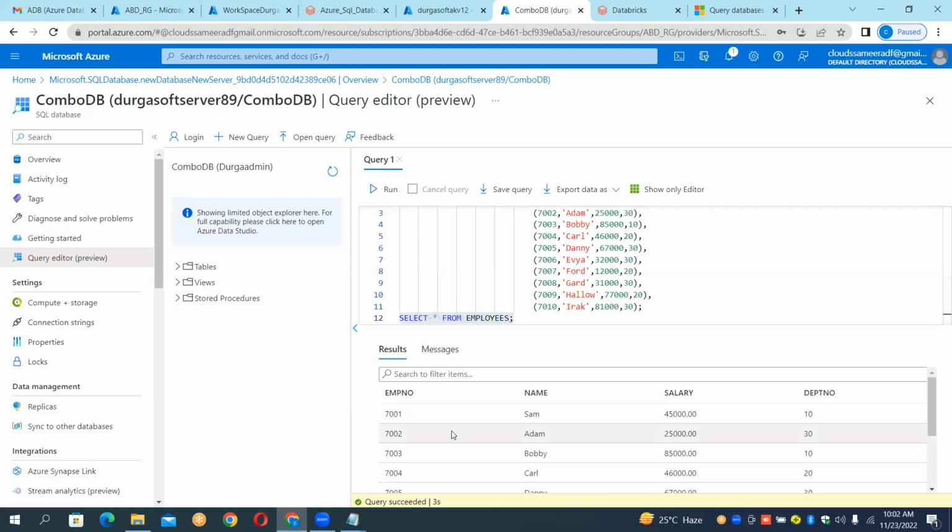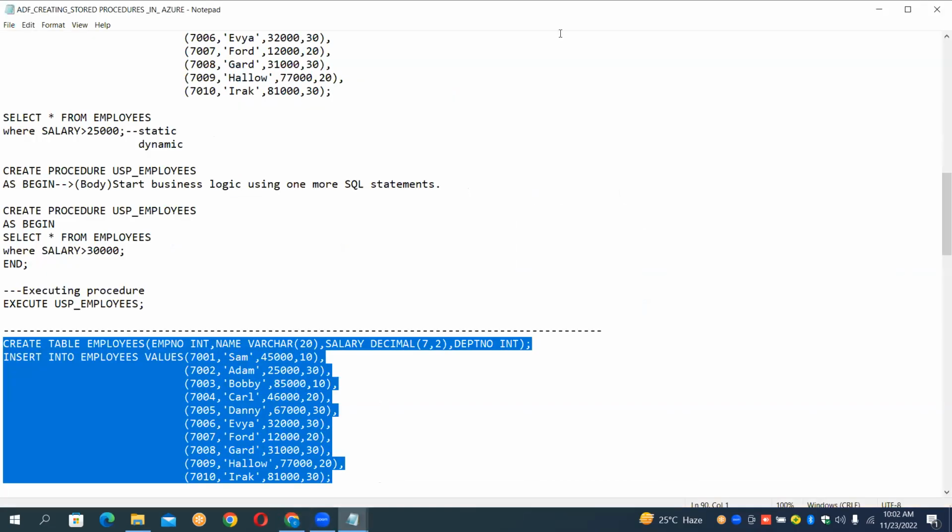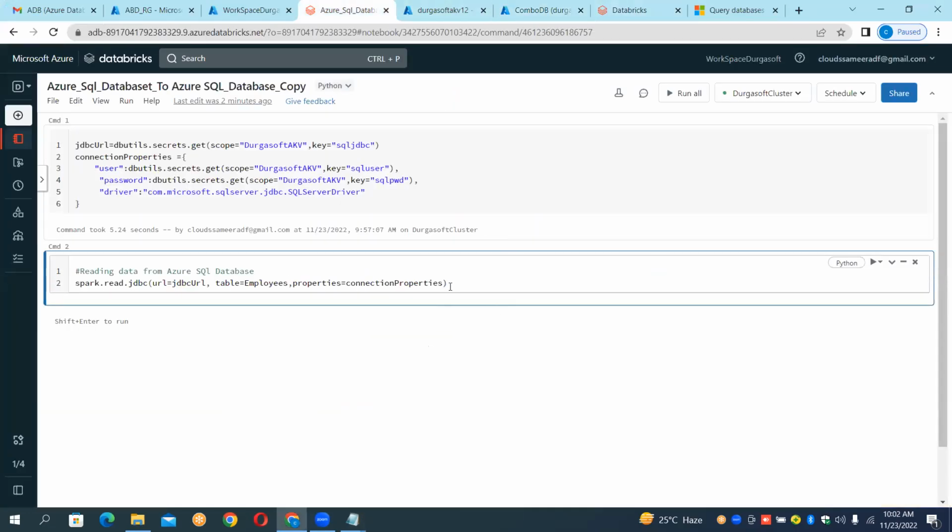Okay. Now, guys, same table name, the employees. So just write it down. Go there. That's it, guys. Employees. Okay, everyone.